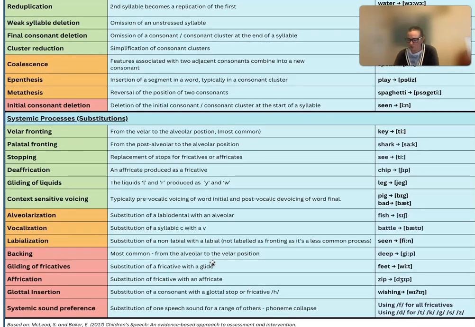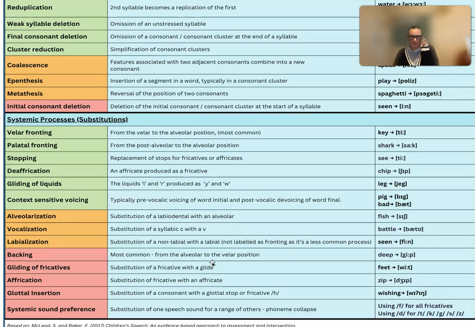Then you've got glottal insertion, which is something that I would pick up as almost a red flag for children who have a disordered speech profile. It often happens in word medial positions. Obviously we have to discount those who are using them for accents. So for example, the word butter going to butter with a glottal stop, I wouldn't classify that as a speech process at all. That's just an accent feature often, depending on where you live.